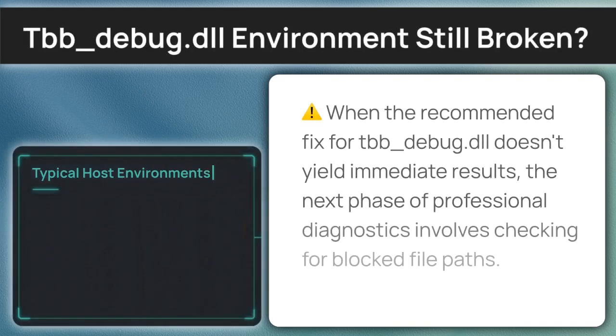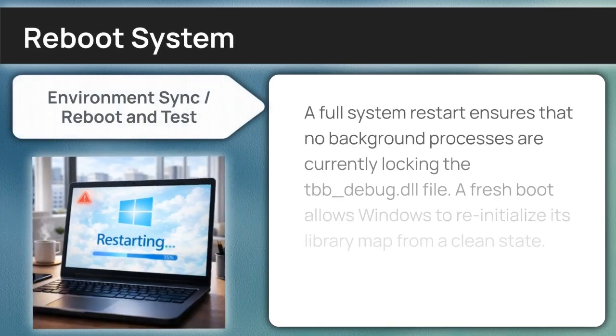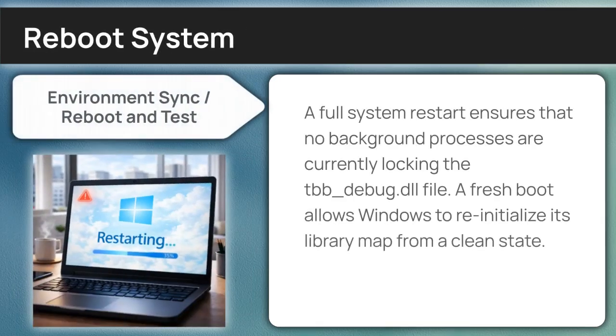If the error persists despite the new library files, we must verify if a simple synchronization conflict is preventing the file from loading. A quick system restart is a practical way to ensure that all shared libraries, including TBB Debug Module, are being loaded correctly into the current session's memory.